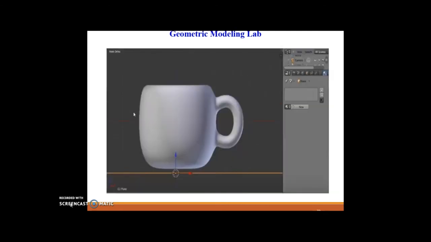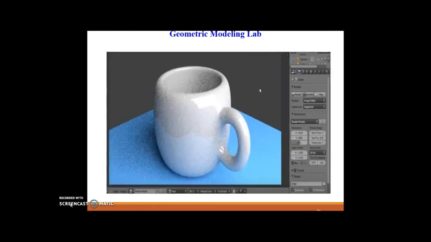Next, we have given a color to it and a handle and formed it into a coffee cup. And this is the final result with proper color, proper design, and the final skinned surface with proper smoothing. We found the final coffee cup surface using Blender.